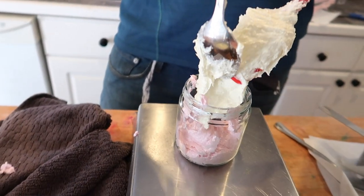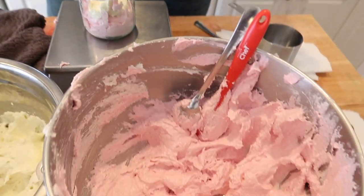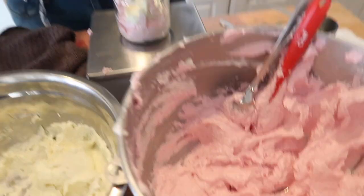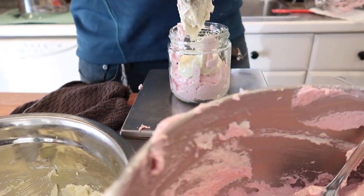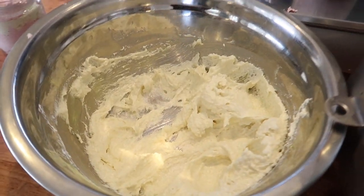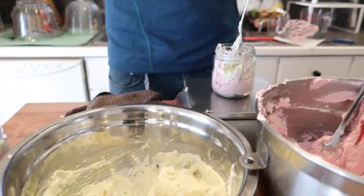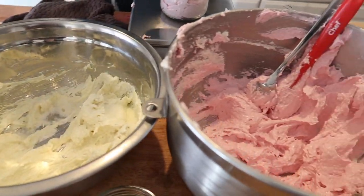I am making the pink grapefruit sugar scrub and I've divided it up into two different bowls — one for the pink color and one for the yellow — and then just layering it pink, yellow, pink. That's why there's more in one bowl than the other. It just looks so fluffy and amazing. We make all of our foaming bath butter in-house from scratch, which is what I recommend. There are a lot of great recipes you can find on Etsy and in Facebook groups, so if you're curious about how to do that, you can go there.